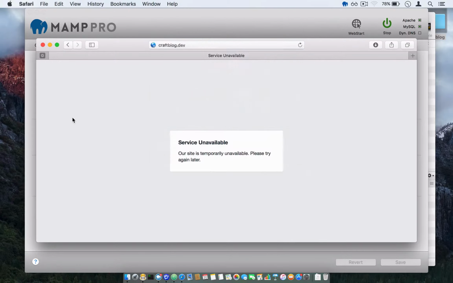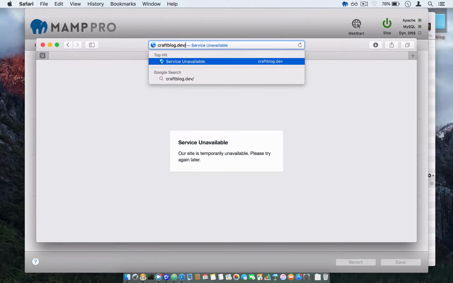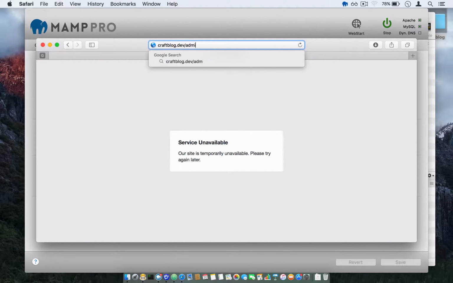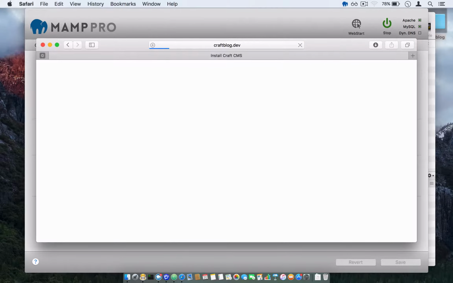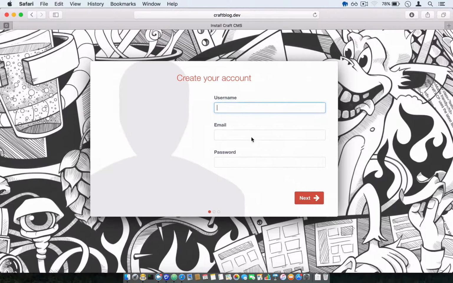So remember that. And if you want to install it, you need to go to this directory or URL: craftblock.dev/admin to install it. Enter it. If you see this screen, then you are good to go to install it. Begin installation. Username, I will call it CraftBlock.